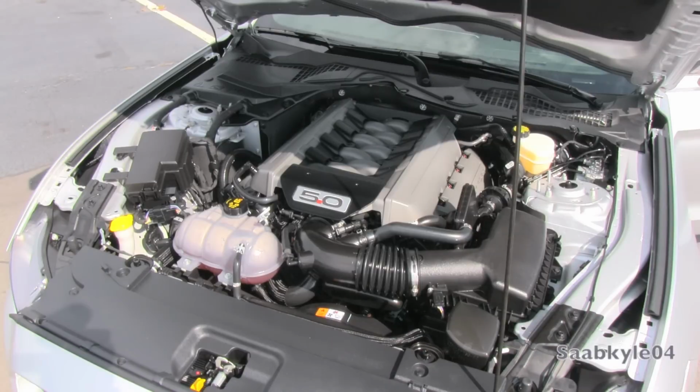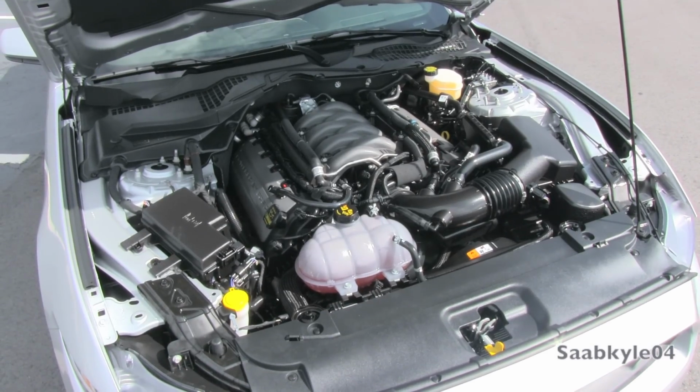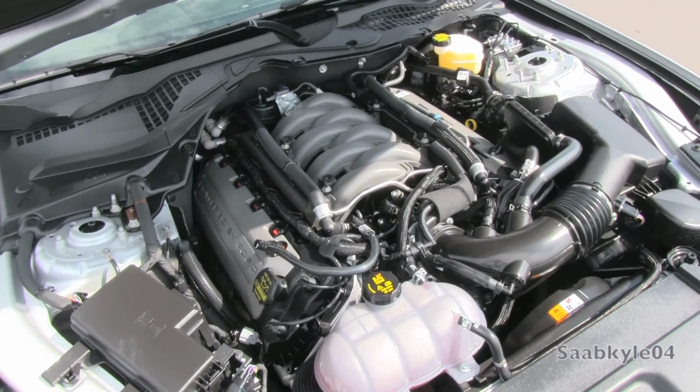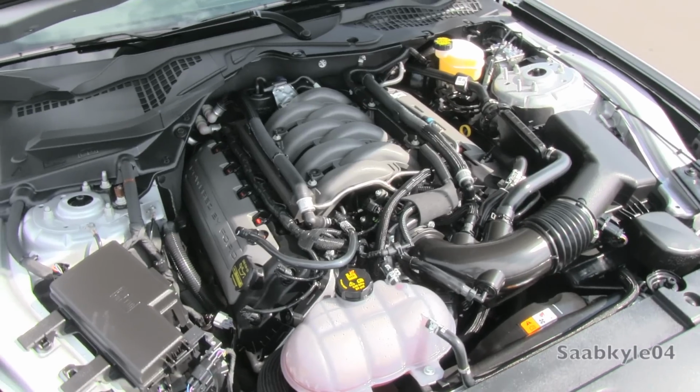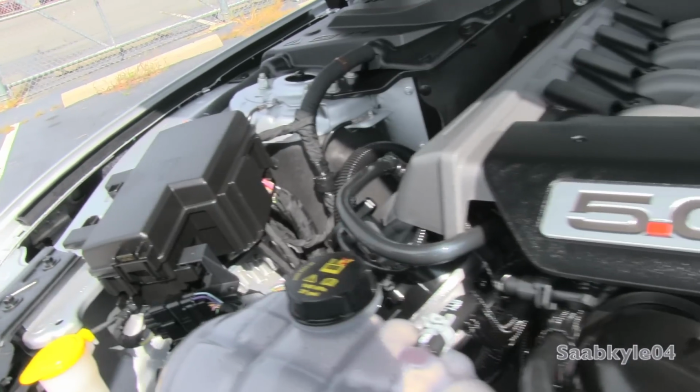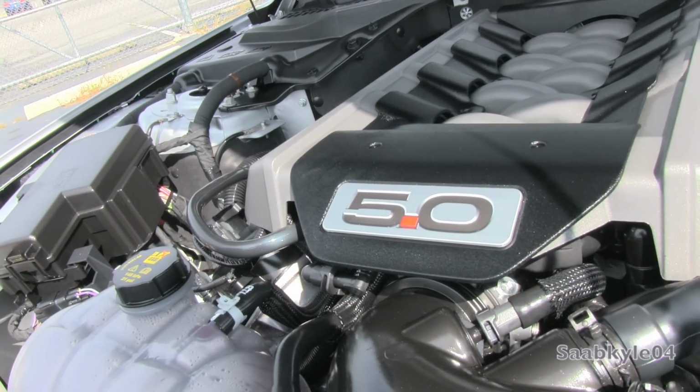This represents a gain of 15 horsepower and 10 pound-feet of torque compared to last year's model. Ford achieved these gains by incorporating a few key upgrades, some of which borrowed from the 444 horsepower Boss 302, such as the forged connecting rods, stiffer valve springs, and larger valves with increased lift, in addition to higher flow cylinder heads and tubular headers. An extra oil cooler was added for better thermal management.